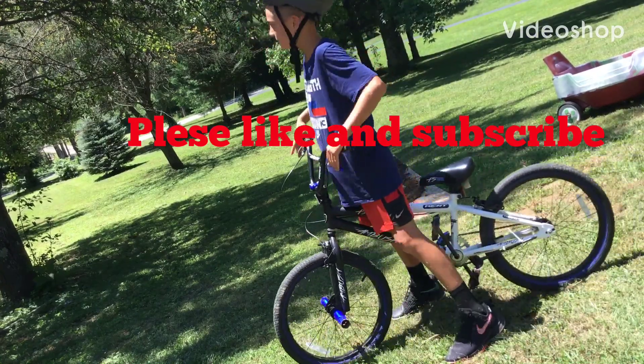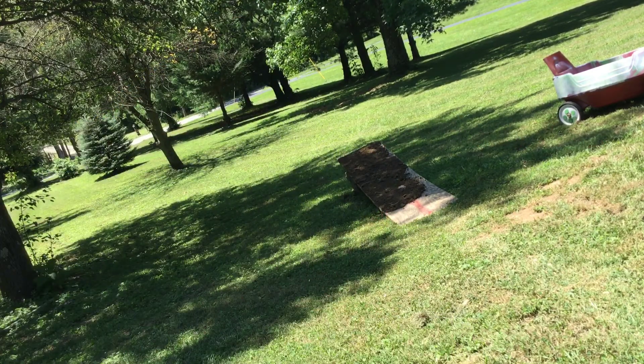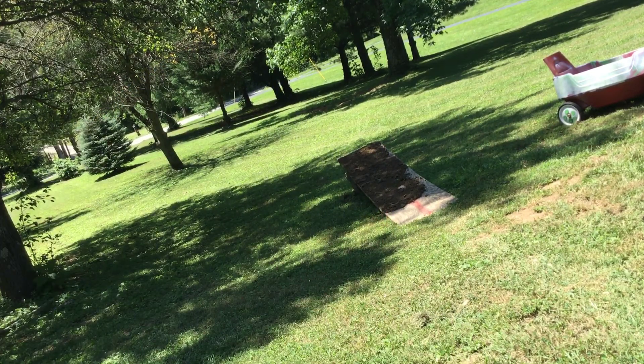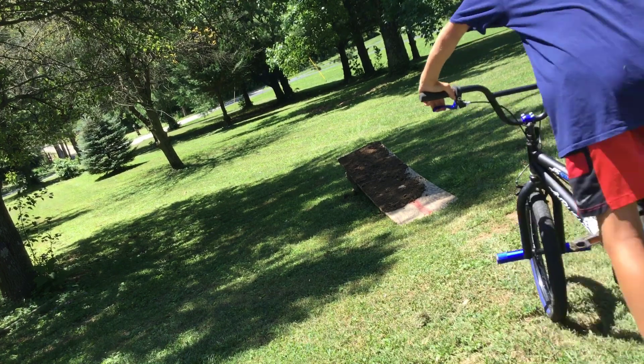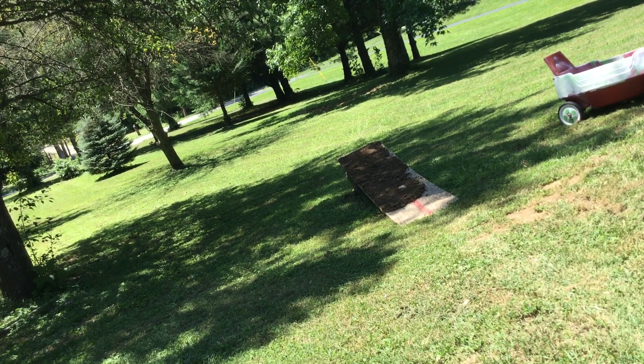What's up guys, it's Frankie G. Today I'm with TK and Frankie G over here. I'm Lucky Checky. We are going to be riding our brand new track we just made. Here's the little dirt ramp, and over there — you may not be able to see it — it's a little berm. So let's get started.